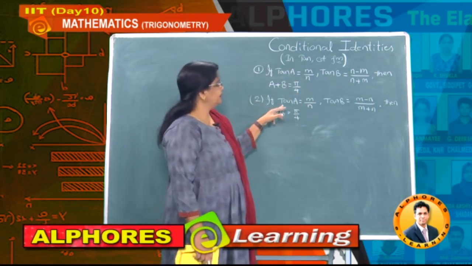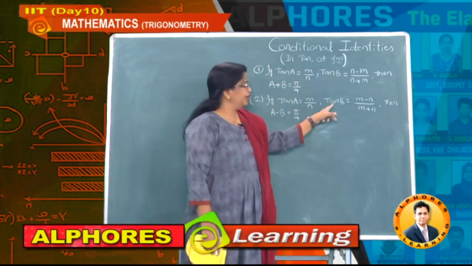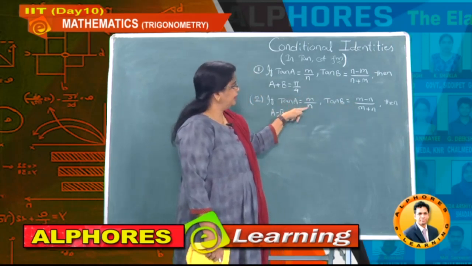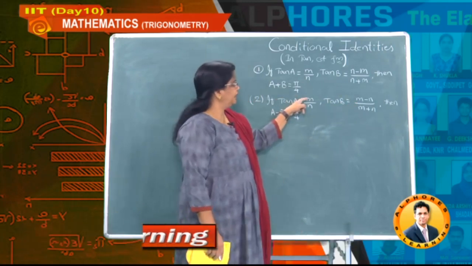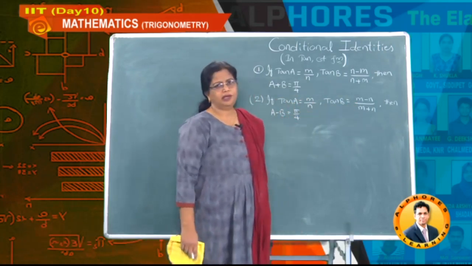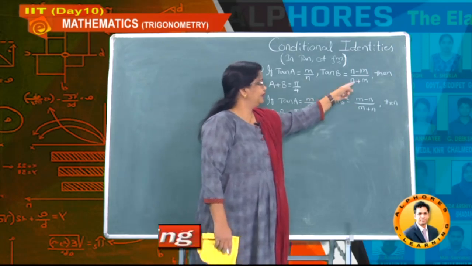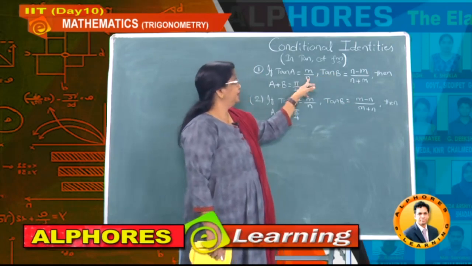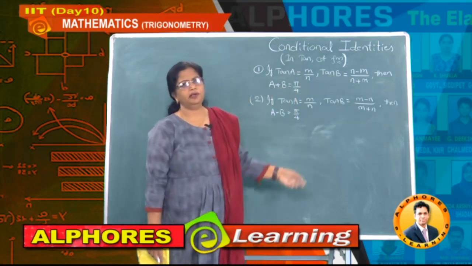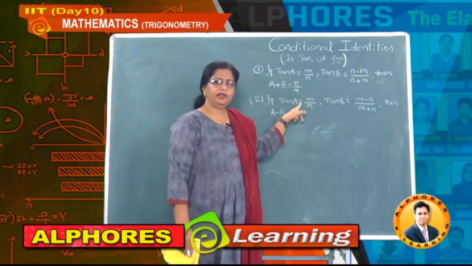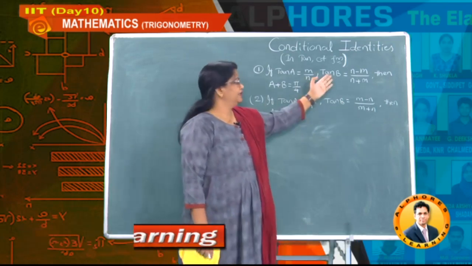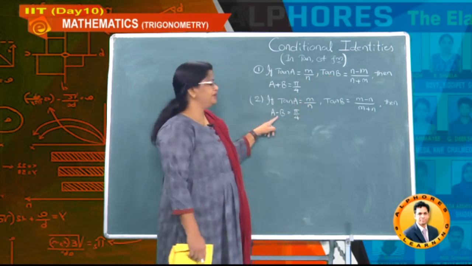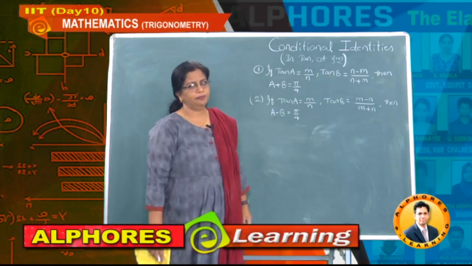And next, here tan A is m by n, and tan B is this value. How is this value? Directly numerator minus denominator divided by numerator plus denominator. Of course both the denominators are one and the same. What is the only difference here? Here we wrote denominator minus numerator, whereas here we wrote numerator minus denominator. That is just tan of minus B, hence you get the A minus B value, understand.